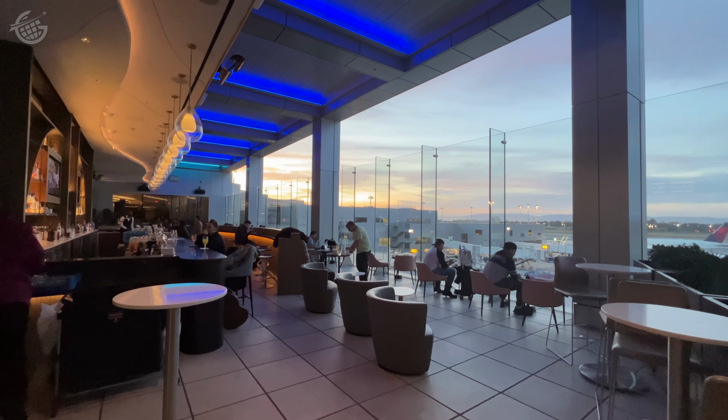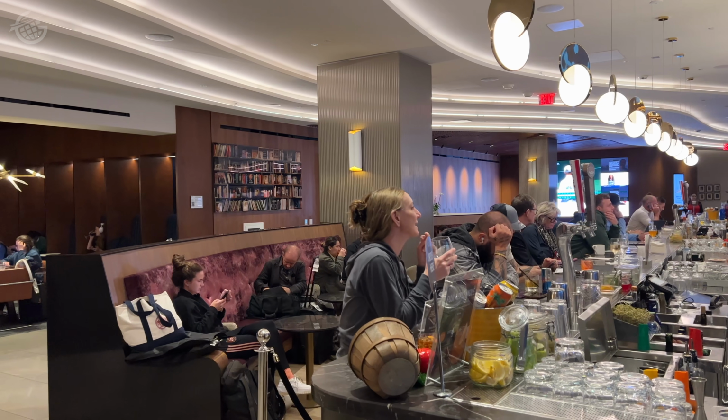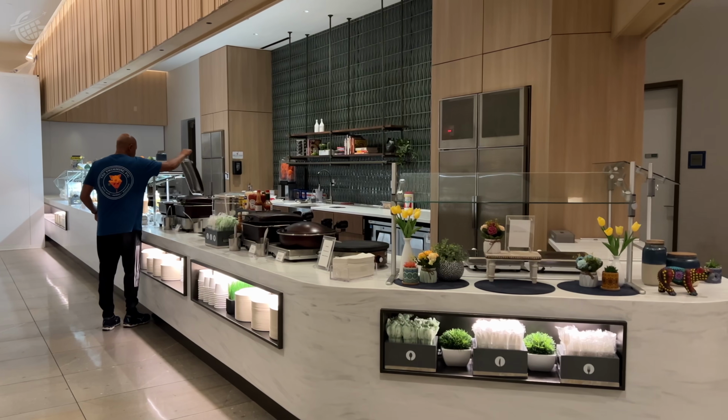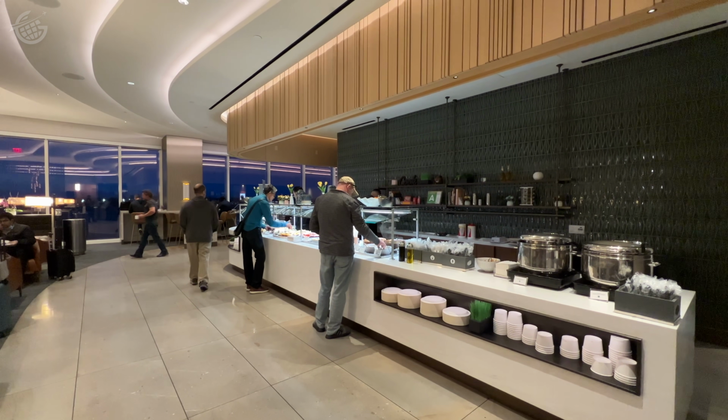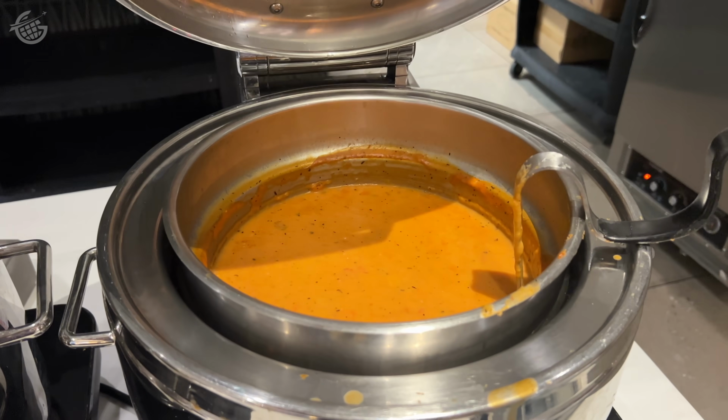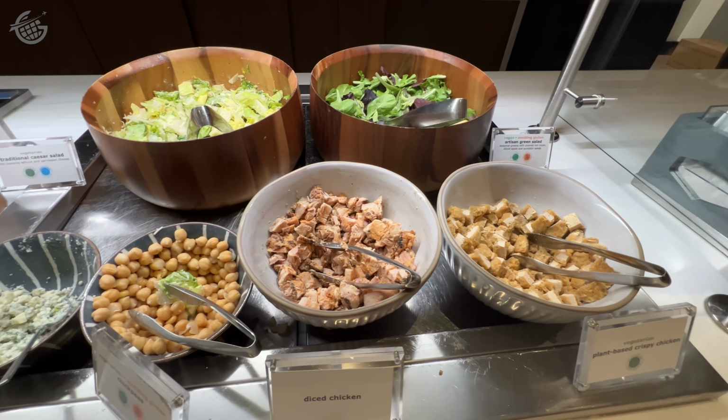I've never been to an LA nightclub, but this is kind of what I picture it might be like, at least in my perfect world. Do LA nightclubs have buffets? Well, if so, this one fits. It was a veritable smorgasbord of options. We, of course, decided to save room for food on the plane.